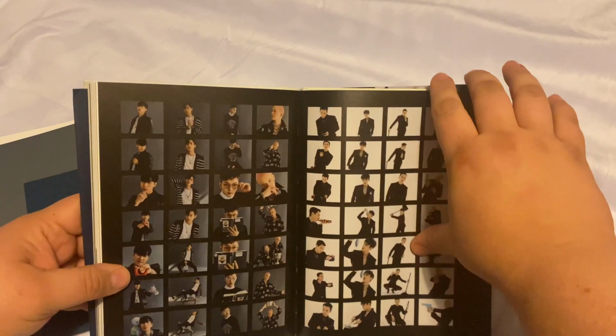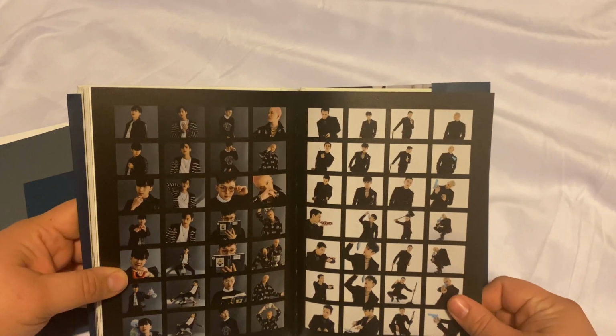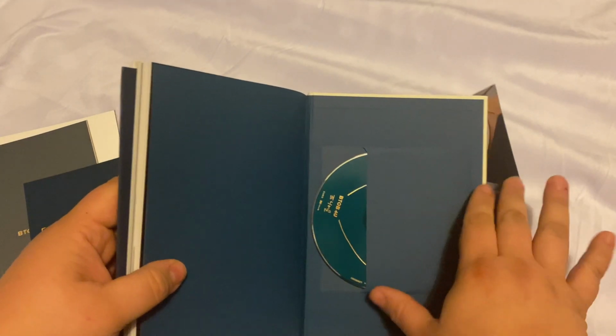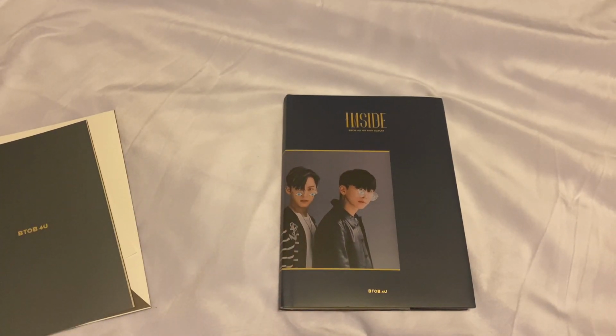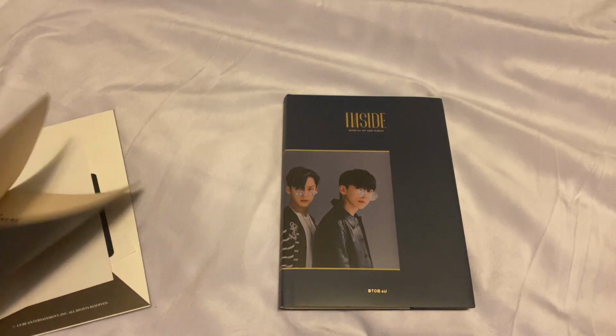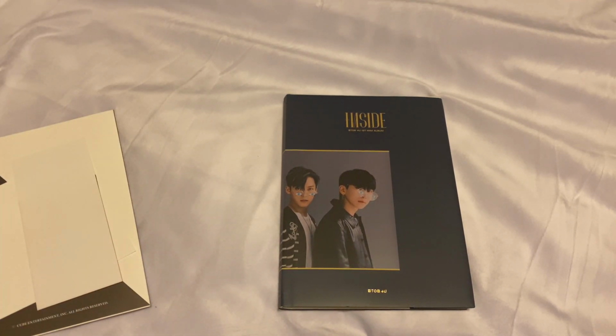And then their group photos where they're at the front. I hope that made sense. I was speaking, I think, gibberish. Okay, and then the CD's in the back. So this is probably a majority Peniel stuff. What is this? Something from Cube. You know what? I will do the Cube app badge thing for this because I did it for Pentagon.